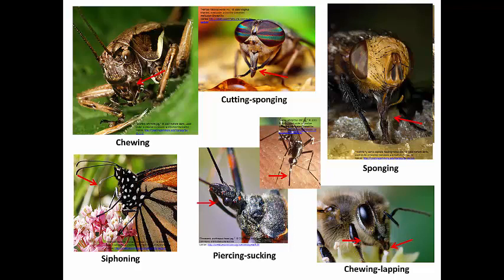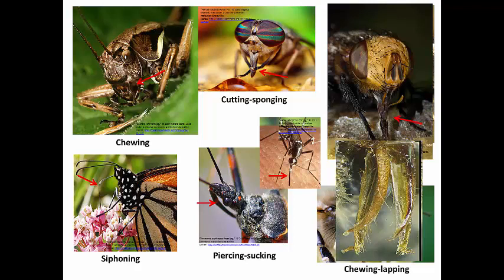Finally, chewing and lapping mouth parts. These are specialized in adult bees and bumblebees. These are used to feed on liquid food in the form of nectar and honey, and to cut into flowers to gain access to that nectar, to defend themselves when they're being attacked by something, and to mold wax into honeycomb. So they have all these different functions in this case.